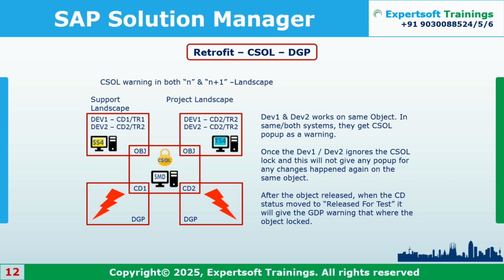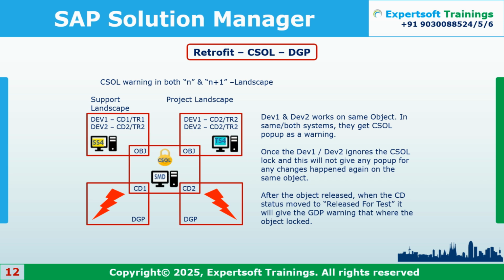So this is one of the workflows which I created. SS4 is nothing but a sandbox system. This is one of the sandbox systems. TS4 is a test system, you can call it a test system. In real-time projects we use our own SIDs, right? So I just renamed those SIDs into sandbox system and test system.